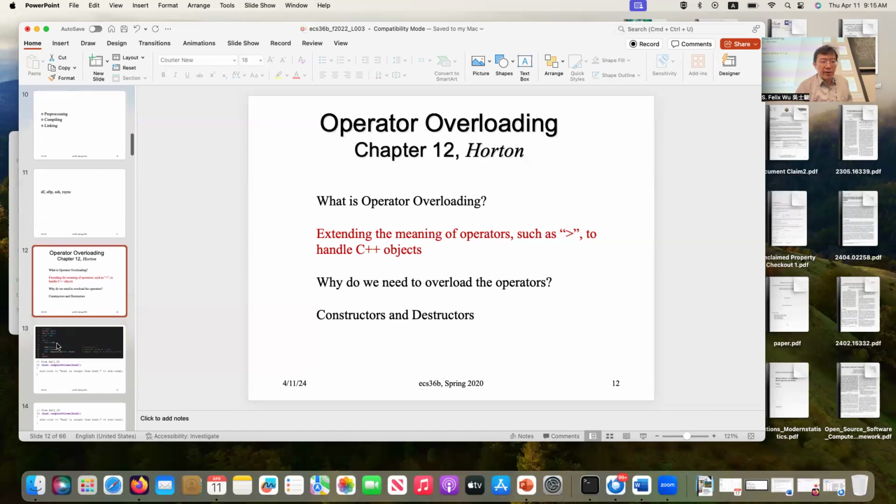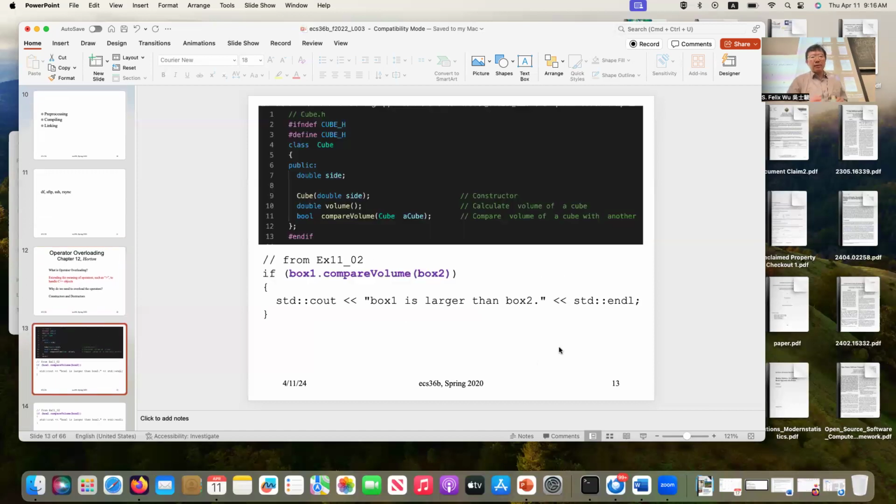Okay, I'm going to use this example. Your textbook uses a class called Box, in box.h, or cube in this example. Essentially, we have an object and we want to compare the size or volume of the box.